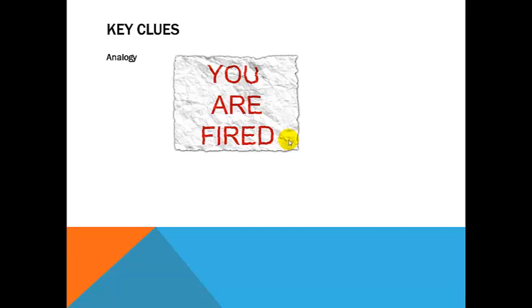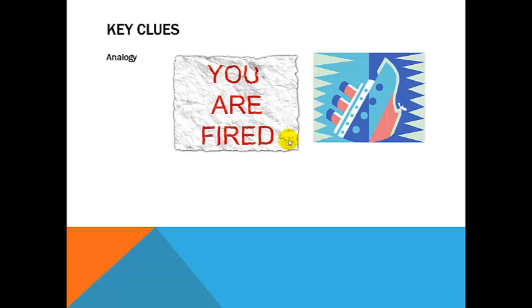Another key clue to look for that can be a bit harder are analogies. An analogy is a comparison between two unlike things that share some common characteristics. For example, if you take the 2008 American economy crash, you may want to compare it to a sinking ship. By comparing a complex issue or situation with a more familiar one, cartoonists can help their readers see it in a different light. Ask yourself, what two situations does the cartoonist want to compare? When you understand the main analogy, you may see a clearer point.